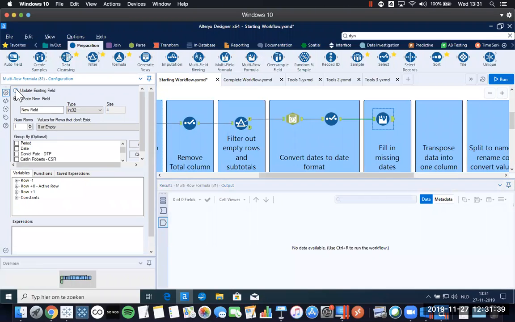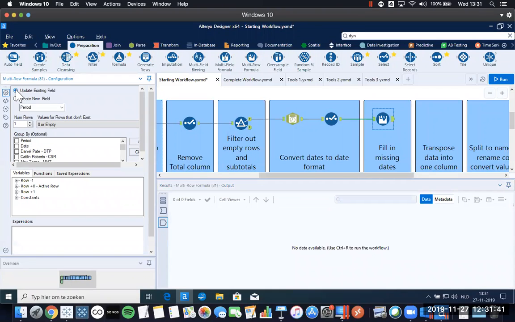And we will choose the latter because we're just updating our newly created date field. And we will, of course, select it. And then we have to think. So basically what we're going to say is if the current row we're looking in is null, take the date from the row above and add 1 month to it.